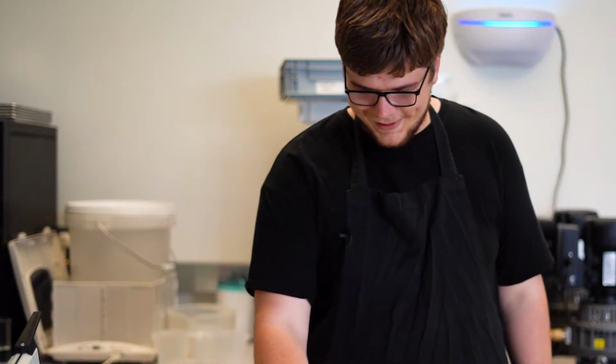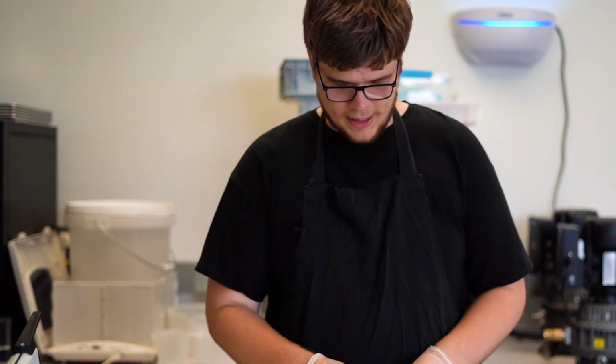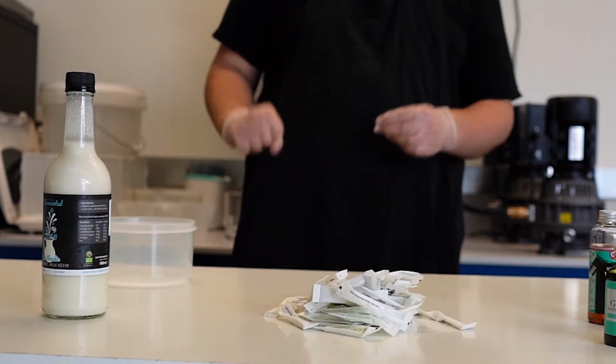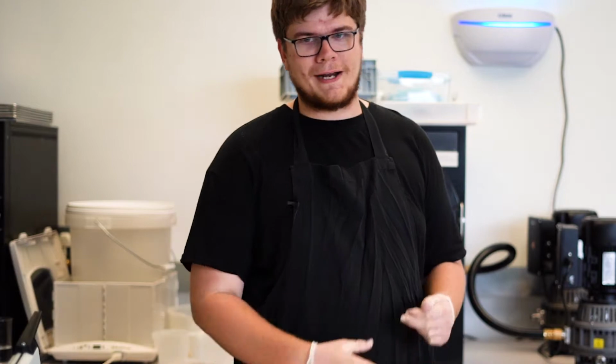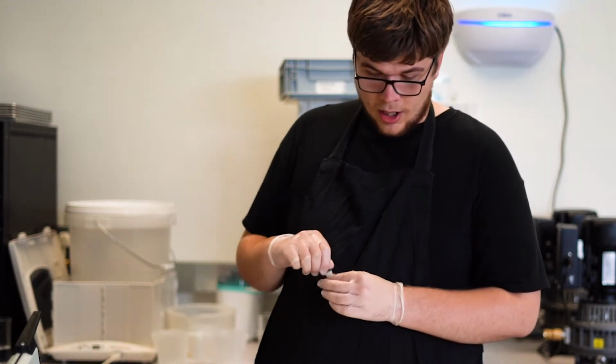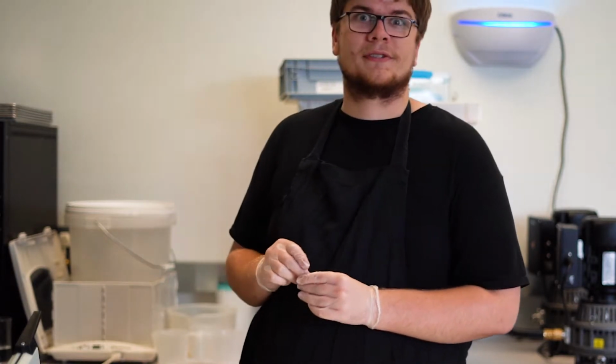So this is my punishment for not bringing in sugar. I now have to open all of these packs and get 100 grams of sugar. I have no idea how much is in one of these. I was hoping 5 grams. I can tell that's lost.